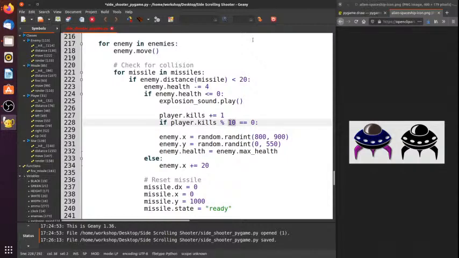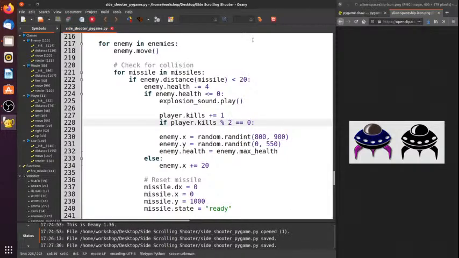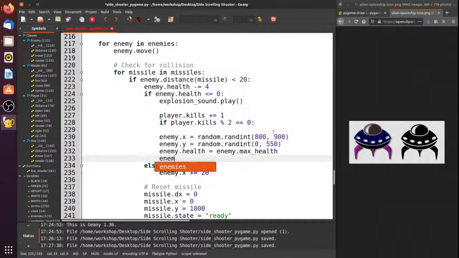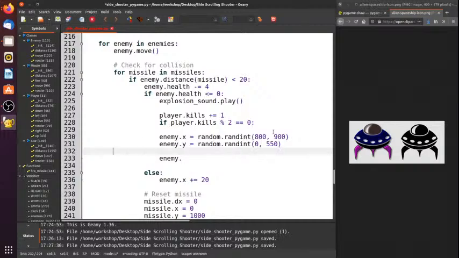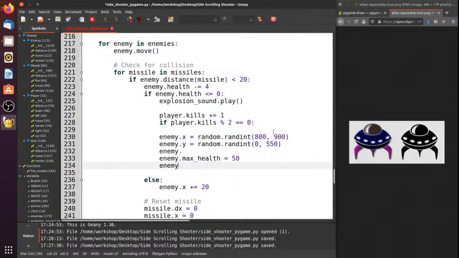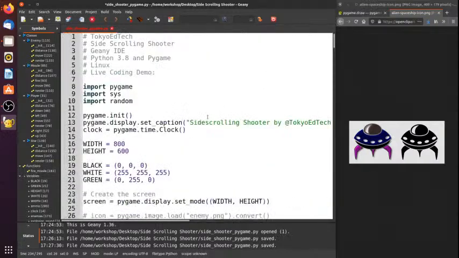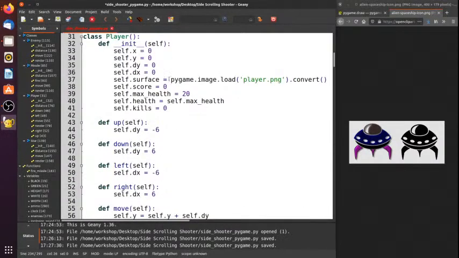Let's just do it with 2, so we can test it. Enemy dot, and for the boss, we'll say enemy.max_health equals 50, and then enemy dot, where's the program out here? Okay, we'll change the surface.